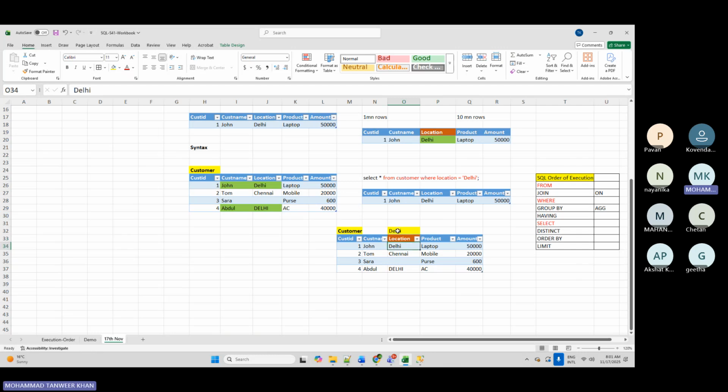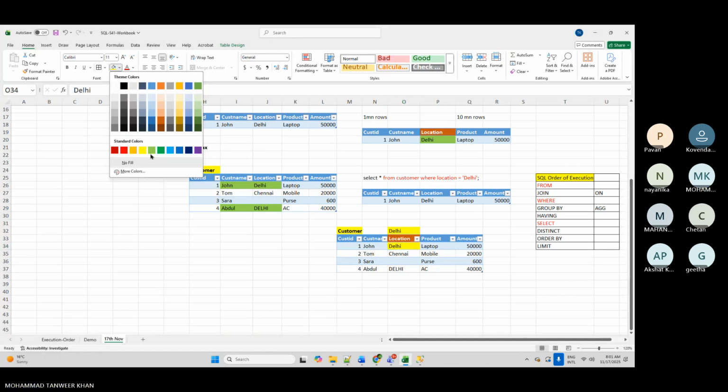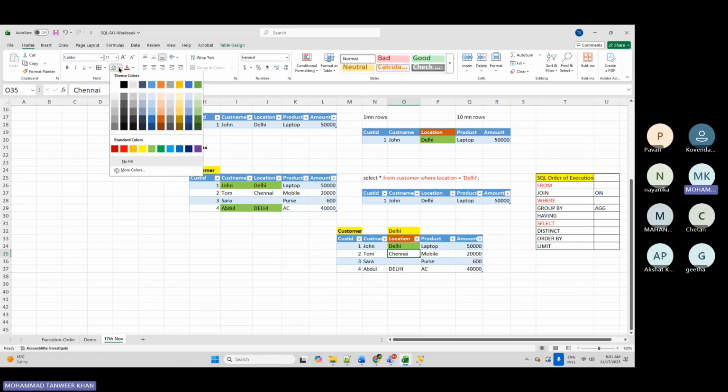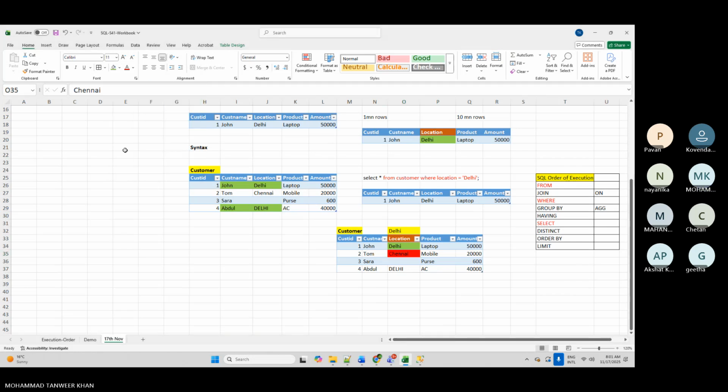Is this Delhi the same as this Delhi? Yes, it is the same. So this will be selected. What about this? Now this is Chennai. We are searching for Delhi. So this will be rejected. Next record. This is blank. Rejected. What about this?